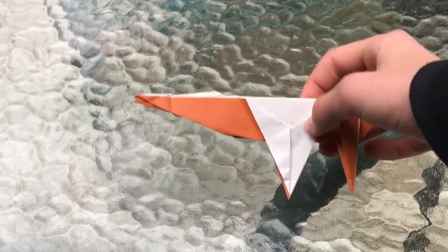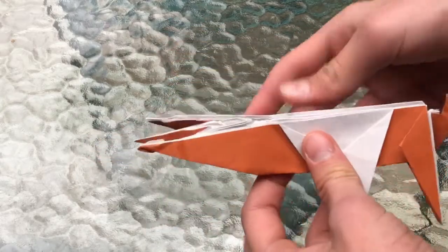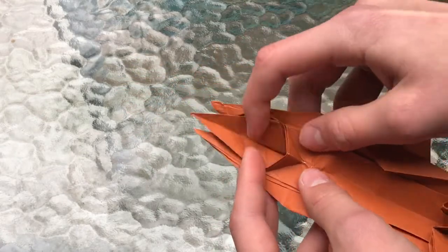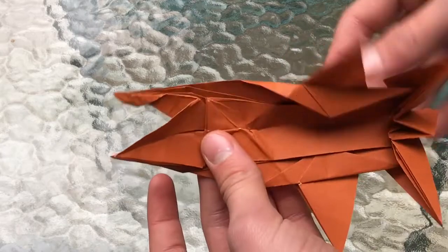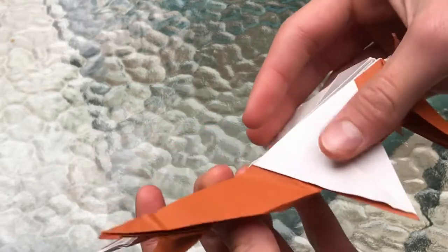So then, now all you need to do is the neck and the head. So you just need to open this from the bottom, and everything needs to be evened out. So you need to get everything on its own side and flatten that. But make sure that as you're doing this, you keep this but not squashed all the way down, just keeping it in shape and not flat.